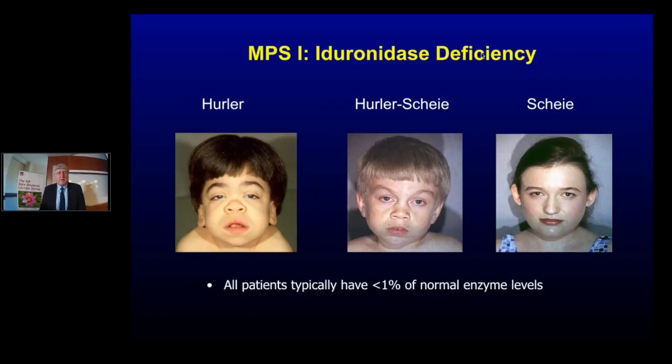It's important to note that all these patients have undetectable enzyme activity. So historically, we talked about severe, intermediate, mild, going along with the 3 forms: Hurler, Hurler-Scheie, or Scheie. People thought these were unique disorders, but they're really a continuum between severe and mild, and so because of that, people renamed it from severe to attenuated, showing there's a spectrum of disease, and there's patients that fall between Hurler and Hurler-Scheie and Scheie, and it's sometimes very difficult to recognize who has what clinically.